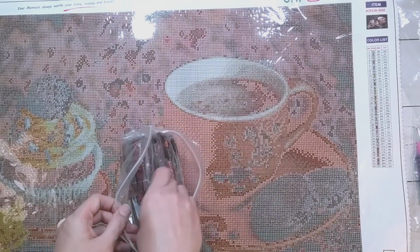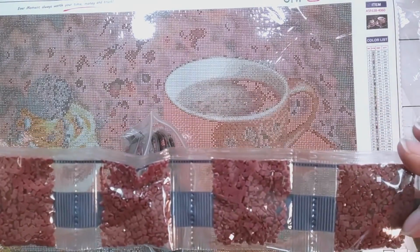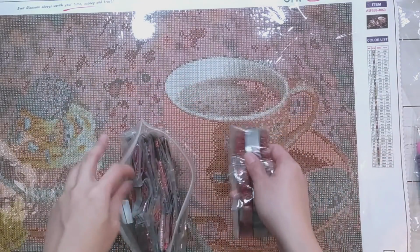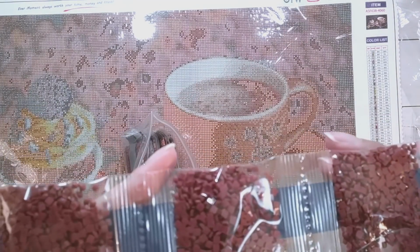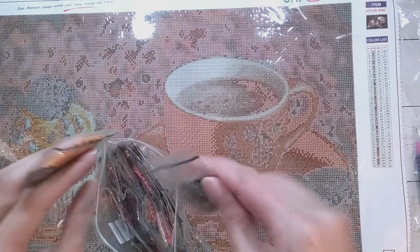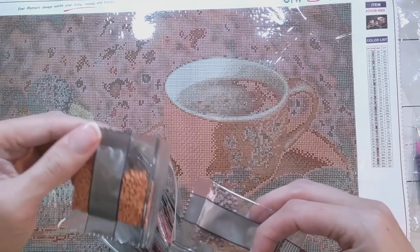they're nicely packed in here. Are these 500 amounts or two? This is probably the 500 amount drills. So let's see, they look very, very nice here. I'm just looking at some random colors here. So this one looks more like 200 drills. And that one seems like a lot more.